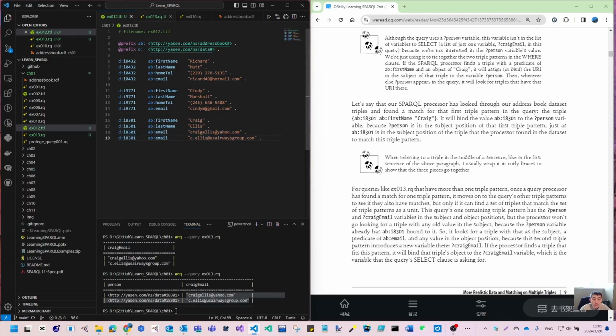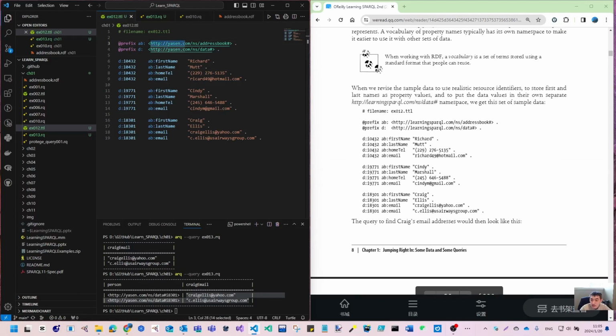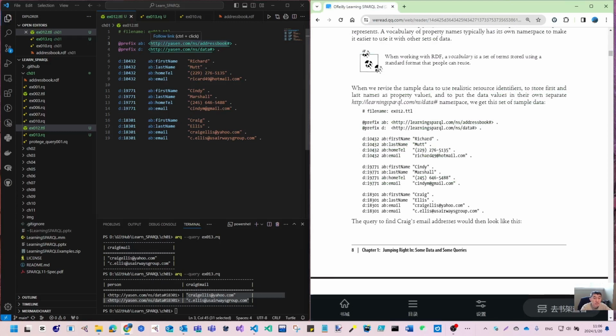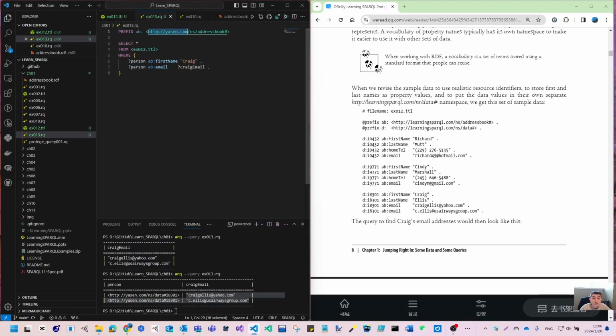2 emails. And another thing I can mention here: you can see in our data file, the sample is learningsparkle.com, but I just simply changed it to some dummy URL. As I said, this URL is not a real URL. If you open this one in a website, you will get an error, because there's nothing loaded. So yasin.com maybe is someone selling these websites, but it's not what you intend. For RDF or TTL, this is just our namespace identifier. That's why we call this IRI, not the URI. So a URL is a URI. And as long as your query file loads the same prefix, then you are matching the data.